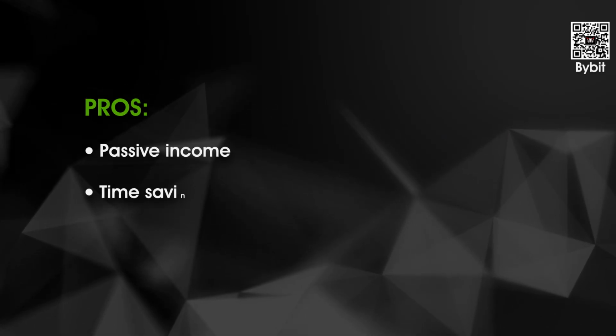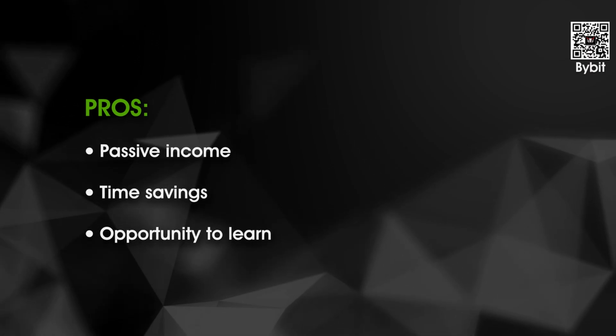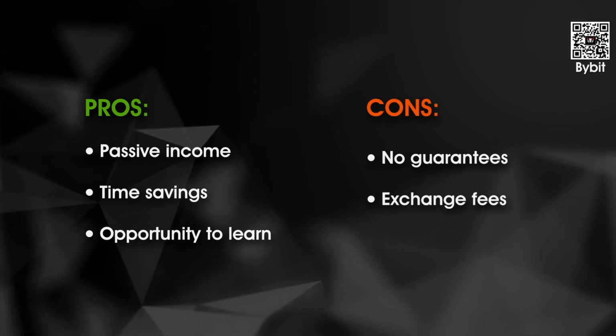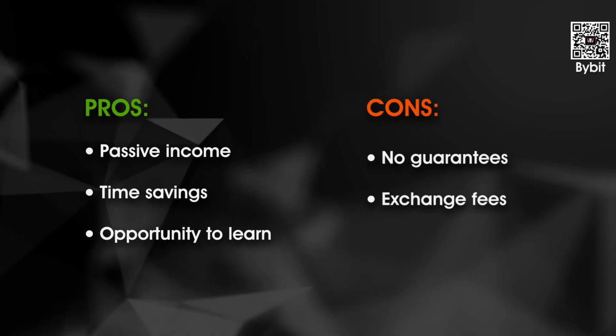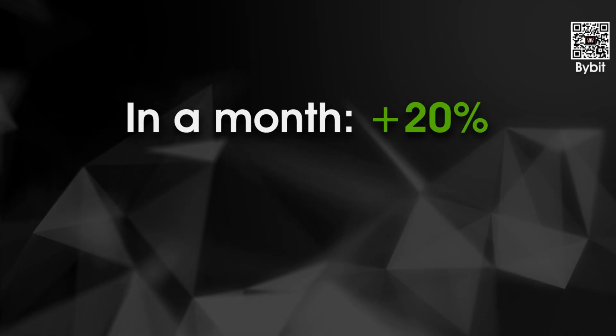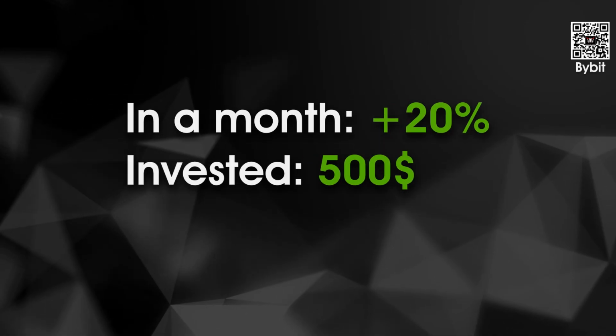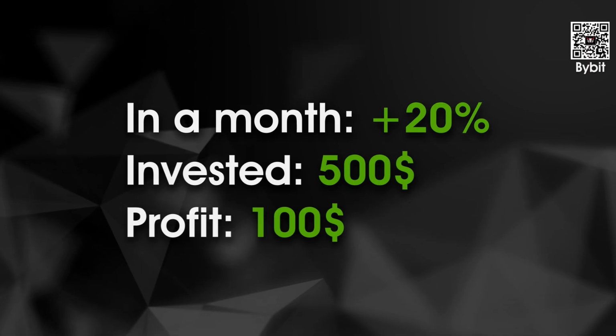Briefly about the pros and cons of copy trading. Pros: passive income, time saving, and an opportunity to learn from professionals. Cons: no guaranteed profit, even pros make mistakes. Plus, there's a platform fee for copying. For example, if a trader made 20% in a month and you invested $500, you would earn $100 without manually trading. But if there are losses, your loss will also be proportional.